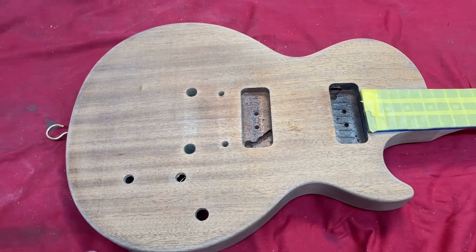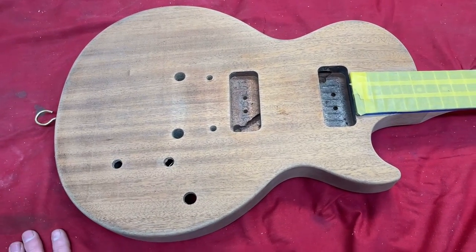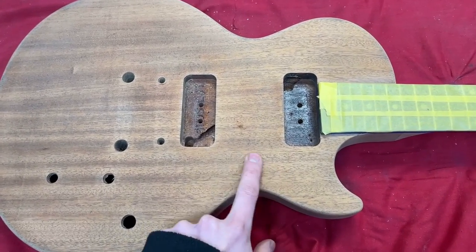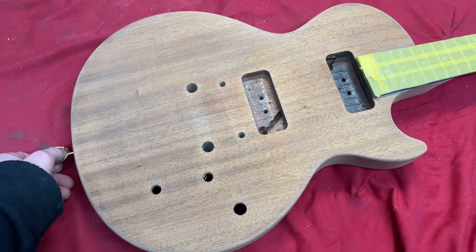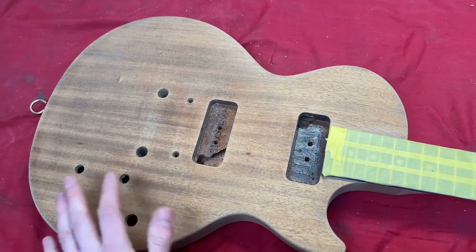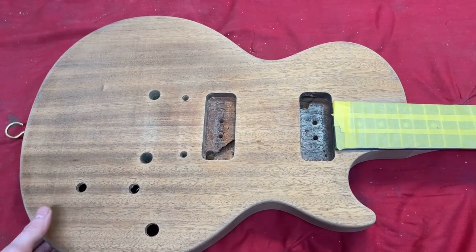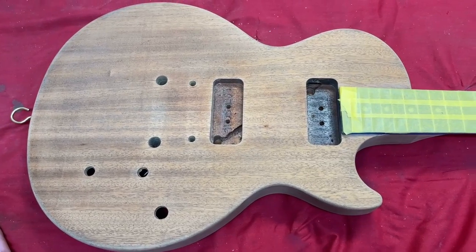The first step is to paint this white — a very thin coat just to cover the colour of the mahogany, giving us a nice blank background to start our colour on. If we try to use colour directly on this, it's going to be too dark because the mahogany colour will shine through. It's important this coat of white is quite thin so we don't fill any of the grain — we need to keep this open grain because it's going to be filled later. TV yellow is a bit different: the sequence is spray white first, then colour, then put the filler on after. That gives it the contrasting colour of the grain fill through the colour coats, because if you put grain filler on first you'll end up spraying it the same colour as everything else and it'll just blend in.